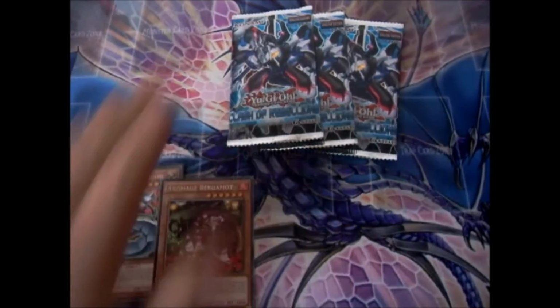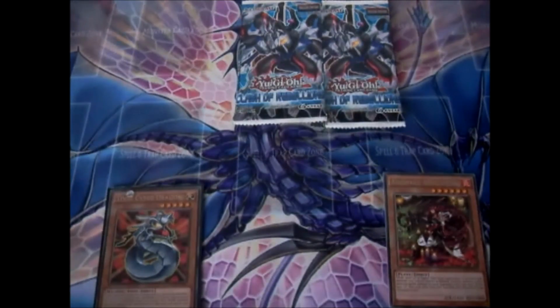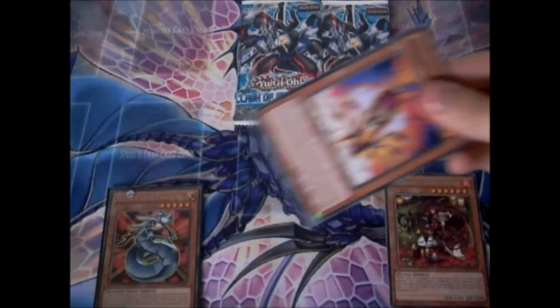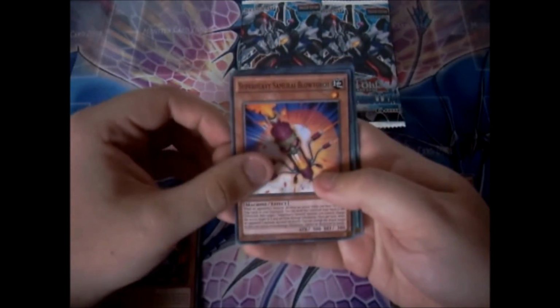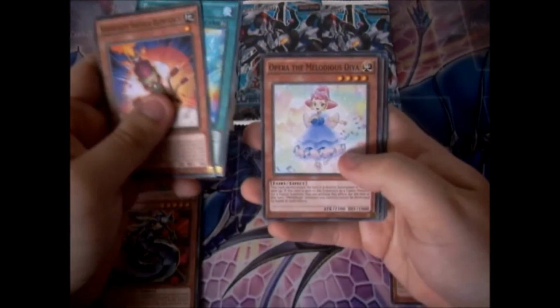We got another good rare. I'll sleeve up the ones that I really want to look after, and then I'll sleeve up the other ones later, probably behind the scenes, so you guys don't have to watch what I'm sleeving up or not. So, Super Heavy Samurai Blowtorch. I hope you guys can see it. Yes, you can. Bubble Barrier. Another Diva.